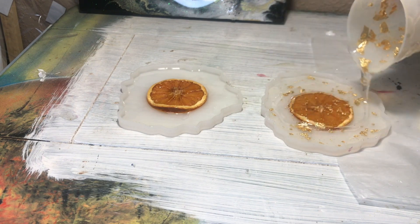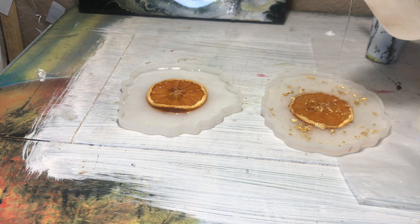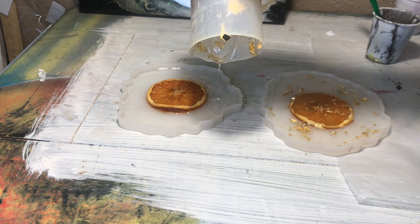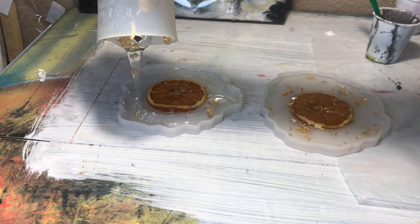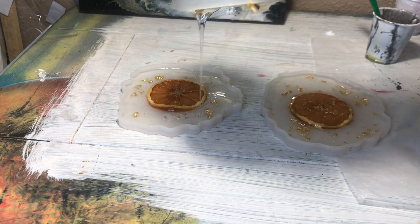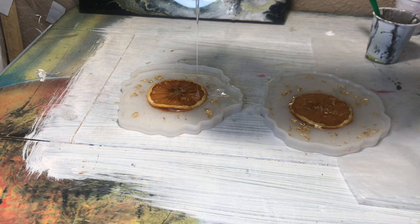This is all still part of the first layer. I put in a tiny bit of clear resin first, then I waited for all the bubbles to come up, popped the bubbles — and I think that's when I used too much heat, so be careful using torches in silicone molds.